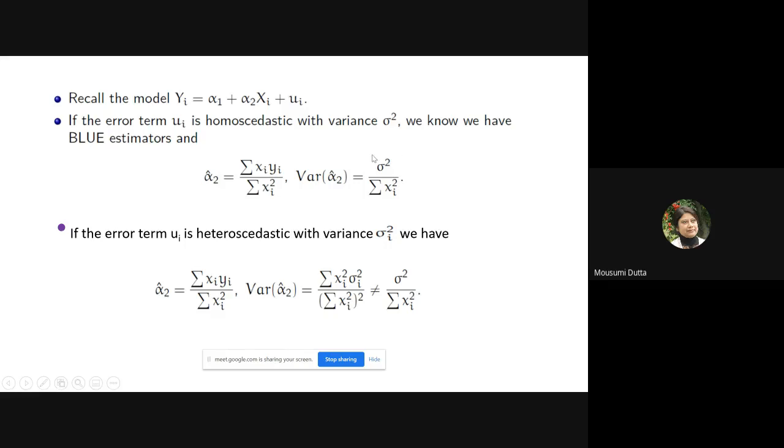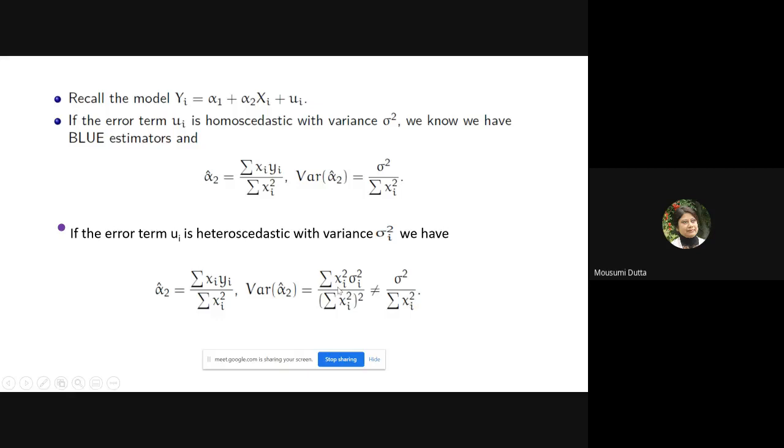Actually, in case of homoscedasticity also, we get this kind of estimator. Since sigma square is a constant, we can keep it outside the range of summation. As I do so, I can cancel one summation xi square, and finally the measure reduces to this one. However, in case of heteroscedasticity, since sigma i square is varying with i, we cannot keep it outside the range of the sum and we cannot make adjustment. So it will remain like this, and clearly it is not equal to sigma square by summation xi square.